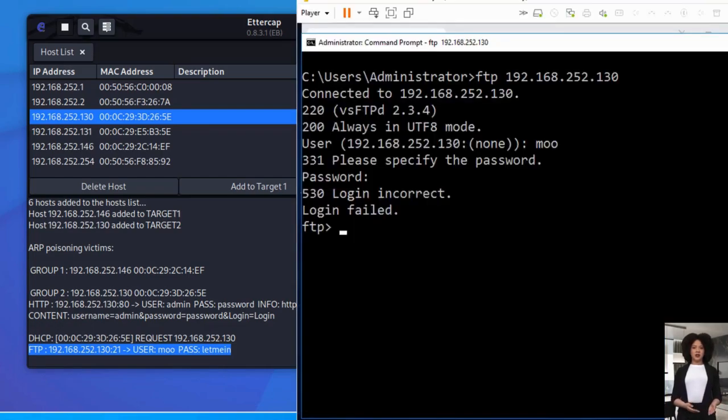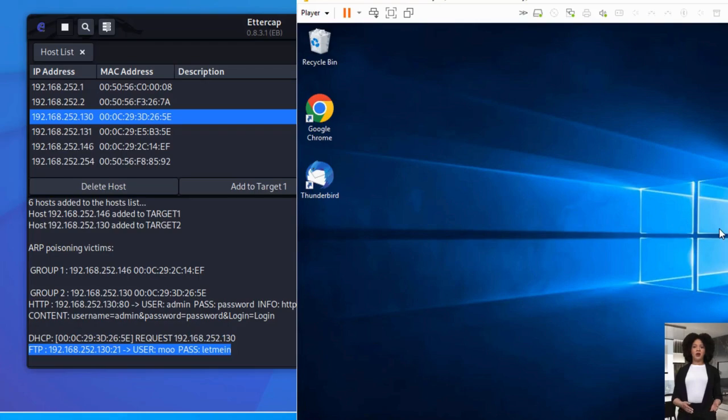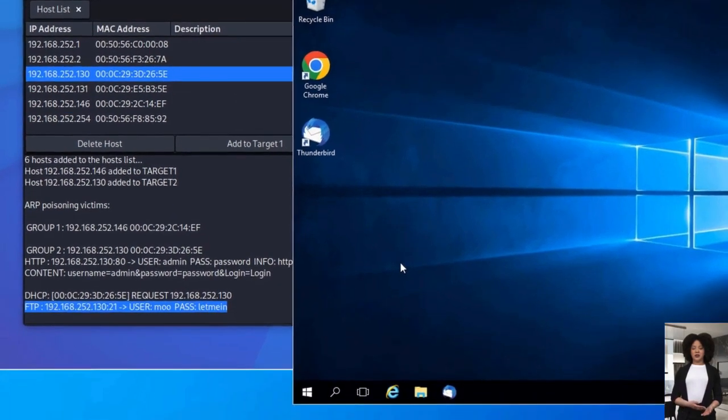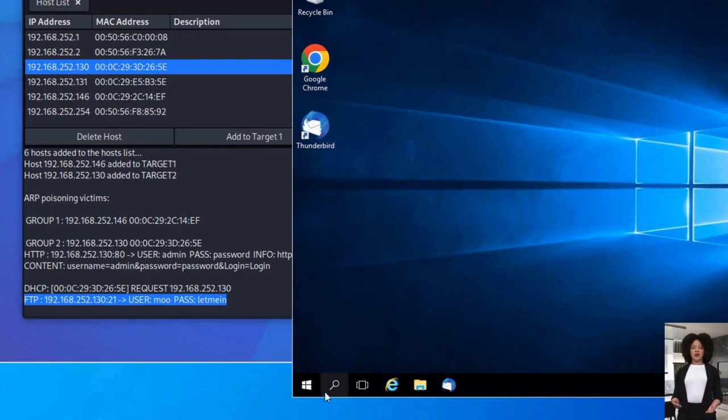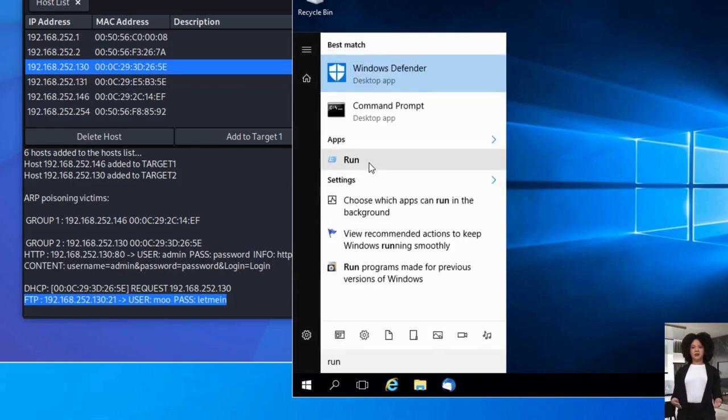We have just one more thing to do here. From the client, we're going to try to make an SMB connection. So I'm just going to close this command prompt, close the browser. Let's make an SMB connection because Metasploitable is also running a Samba server. So it's acting as an SMB v1 file and print server. We'll just open a run line and do it from there. So click start, type run.